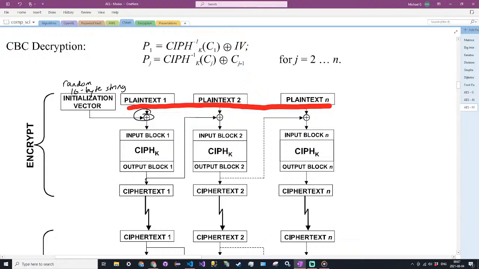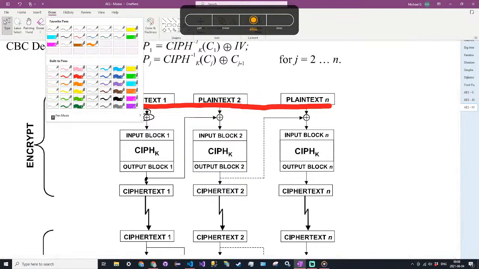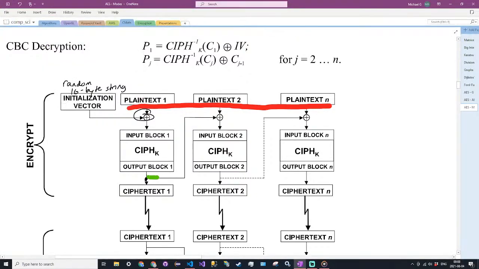So whatever we encrypt here, the output of the encryption of the first block is passed in as the IV of the second block. So we essentially encrypt the XOR operation of the previous ciphertext with the next plain text, like that. So it just propagates along the chain, like so.